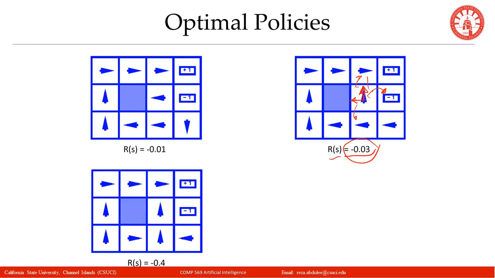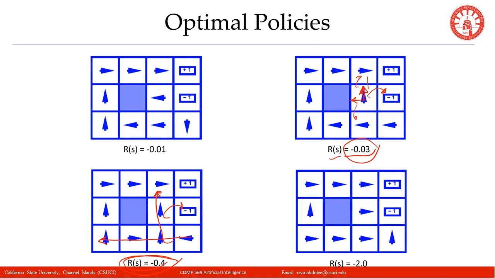Now, here is another reward value. Here the reward value is even a larger negative number. Therefore, you can see here the agent doesn't take this route anymore. It takes its chance to directly go up, and it knows that it might fall in here. But since this reward is going to be accumulated and at the end become a very large number, it prefers to go this route.